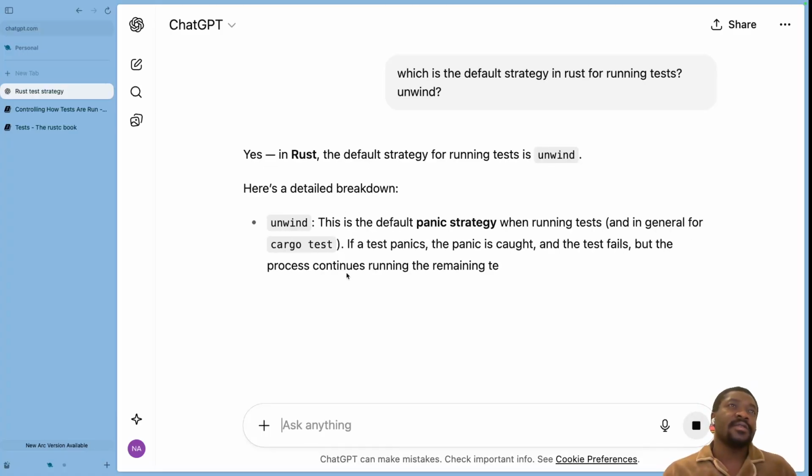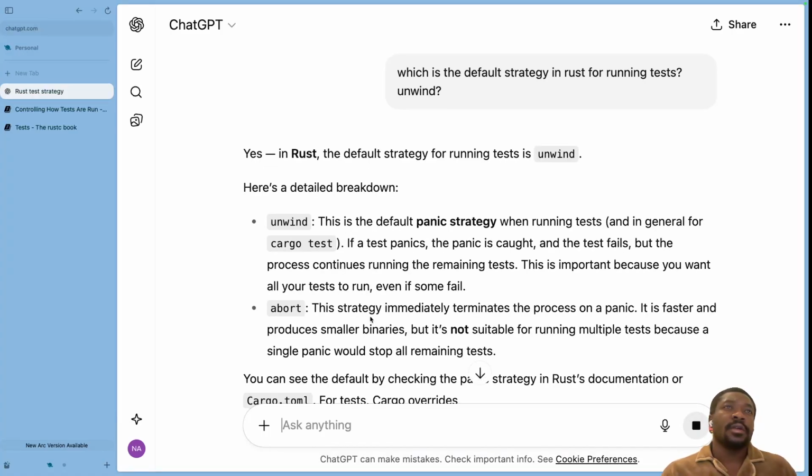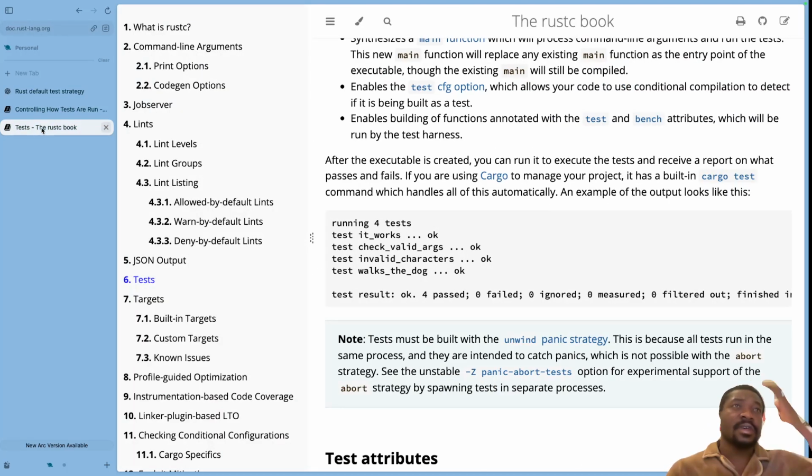Yeah, unwind is the default. Abort is a different strategy, but it produces smaller binaries. It's not possible for this. Okay, yeah, I just wanted to recall that.